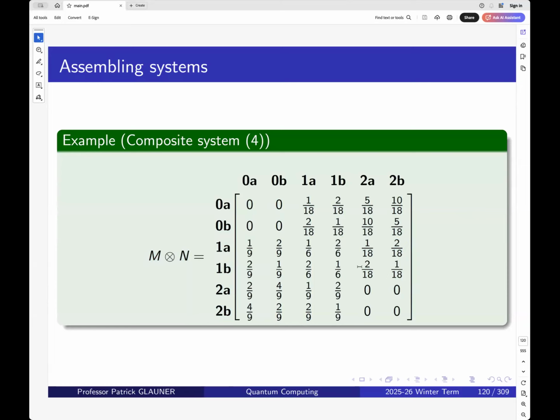And the question is here, how do you decide the order of the tensor product? This doesn't matter here so far. You could also have the tensor product of N and M. It would look different, obviously, because this is not commutative, and also the comments would change. So you would say, for example, A0, A1, and then B0, B1, or whatever, or you would see this. So feel free to try the tensor product at home.